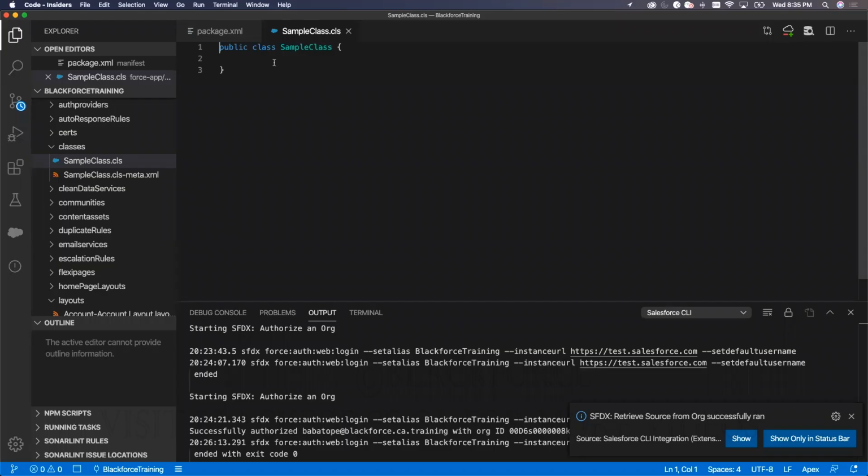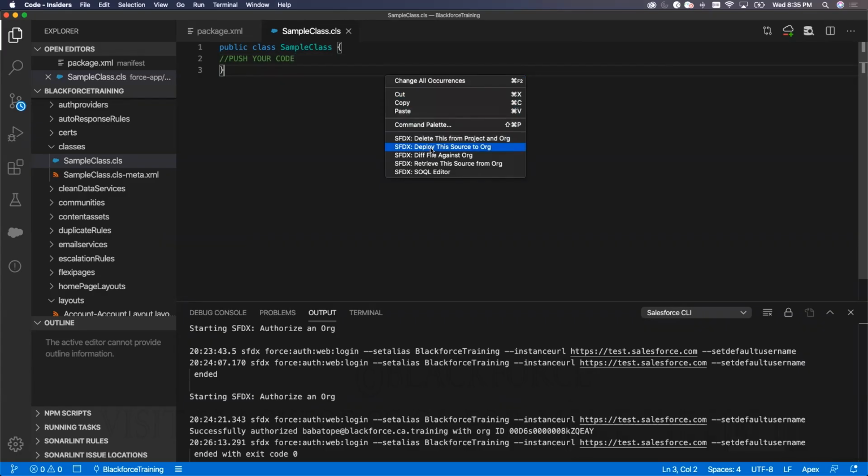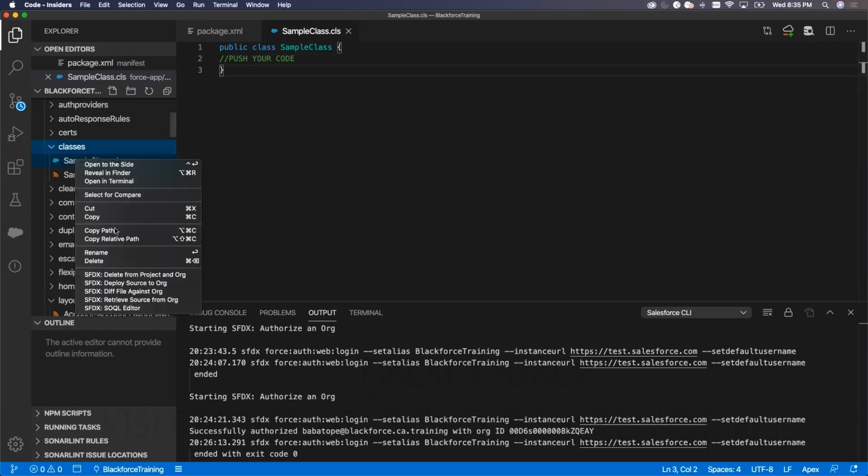Once you're done, you need to push your code. How do you push your code? You right-click and you click on Deploy this to org. Or you go to Classes, you right-click and you deploy source to org.